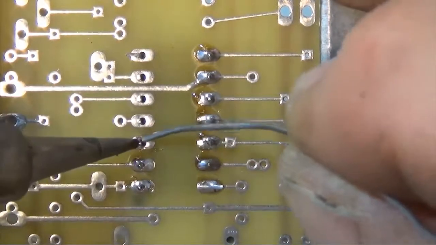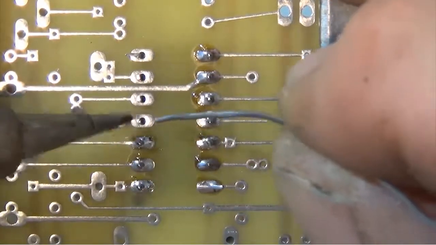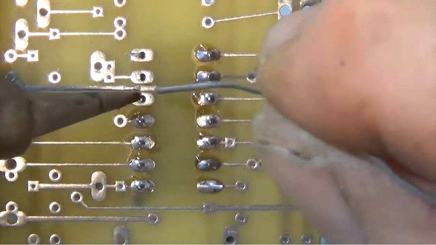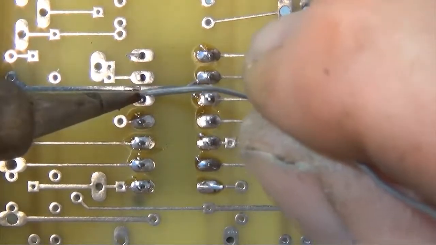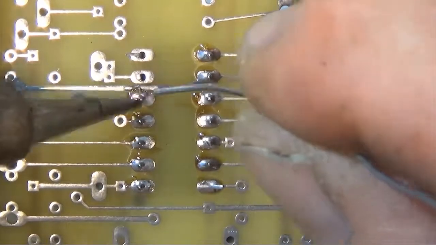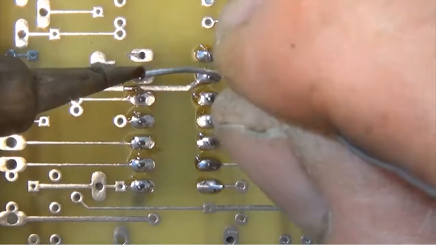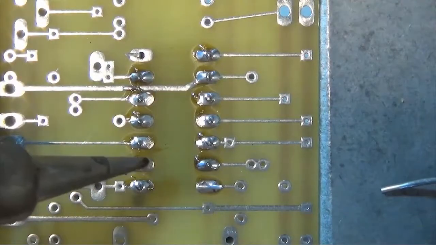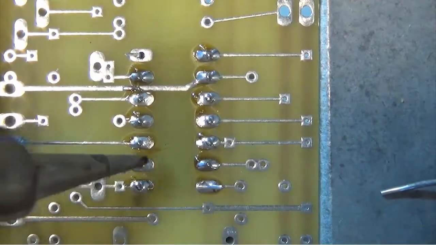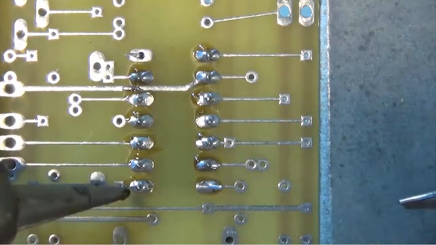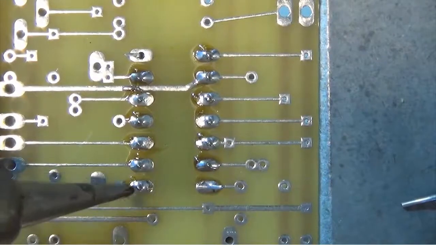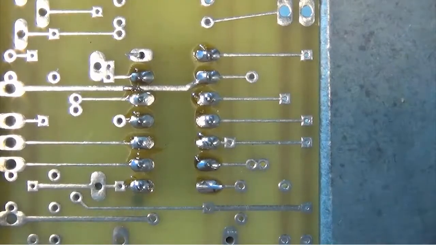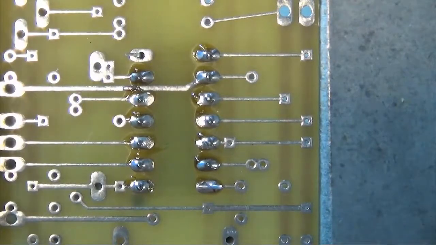Now I'm soldering underneath a magnifying glass. It just gives me a little better view of what I'm doing. Now you don't want too much solder running down these tracks. You just want to keep the solder localized on the pad and covering up the hole so that it looks like a little volcano. So there I've soldered those 14 pins.